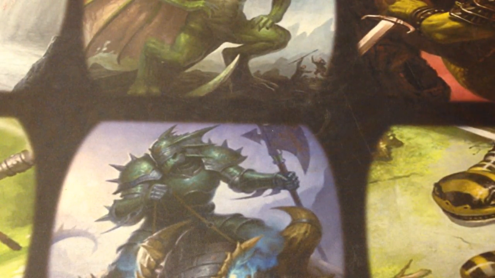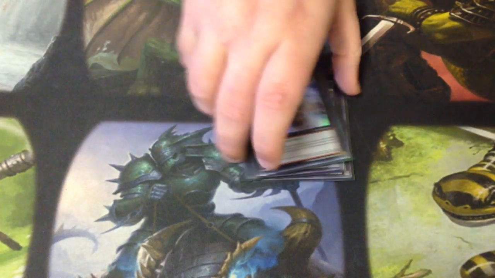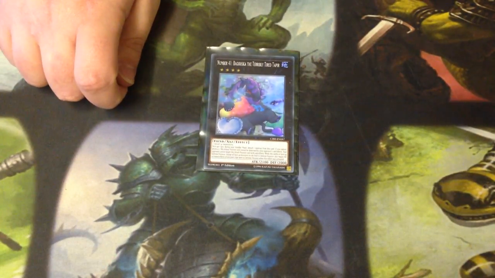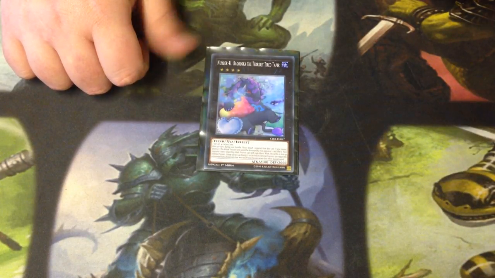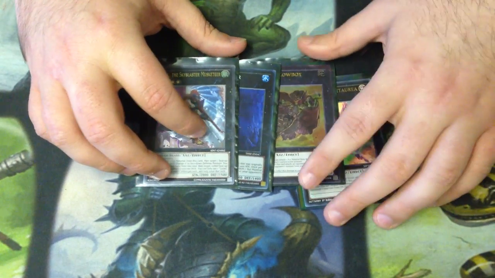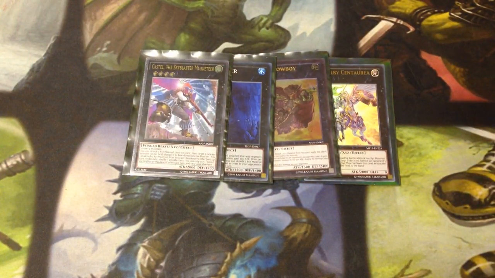Next we got my Xyz. First up, Utopia lineup. Then we have Bagooska. Good against non-link decks. Not good against non-link decks. Oh, link decks. Then we have Castel, Abyss Dweller, Cowboy, and Sky Cavalry Centurion for my rank 2. Because I don't really need rank 3s.